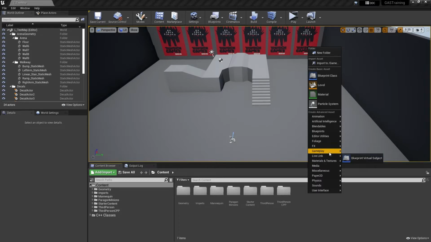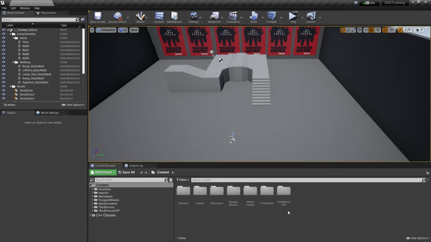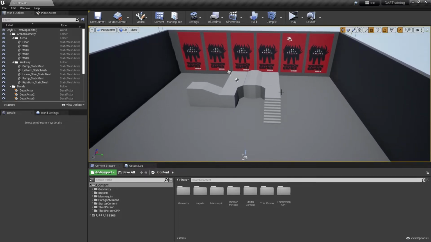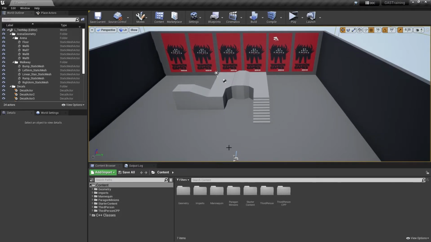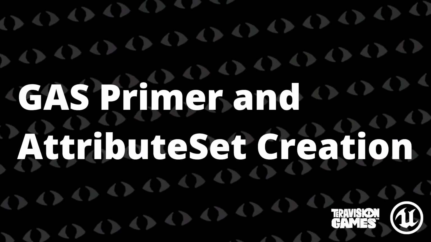We're not going to use this actually because we're going to create our own class. But yeah, if you follow these steps, you'll easily install the plugin on your project. It can be installed on any kind of project at any part of your development process. At Teravision, we have projects where we installed it at the start of the project and others in the middle of the project, to optimize stuff and get things done better for networking projects.